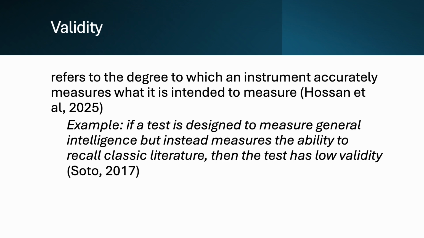Validity refers to the degree to which an instrument accurately measures what it is intended to measure, as noted by Ho-San et al., 2025. For example, if a test is designed to measure general intelligence but instead assesses the ability to recall classic literature, then the test demonstrates low validity, according to Soto, 2017.